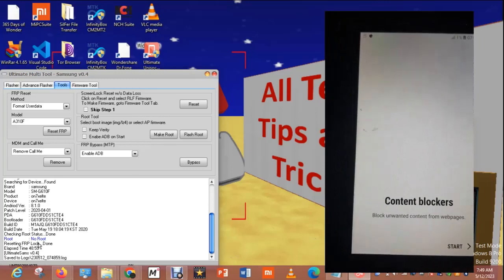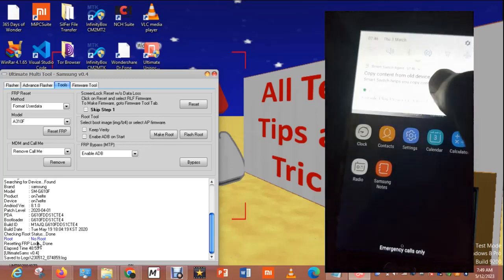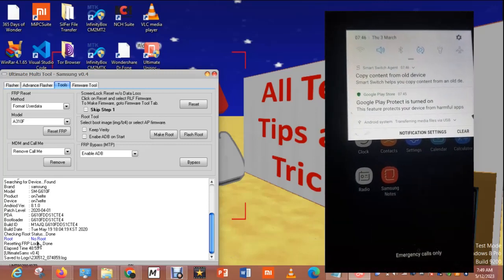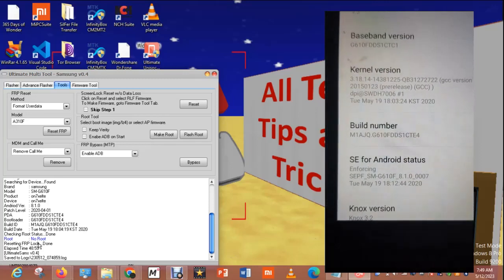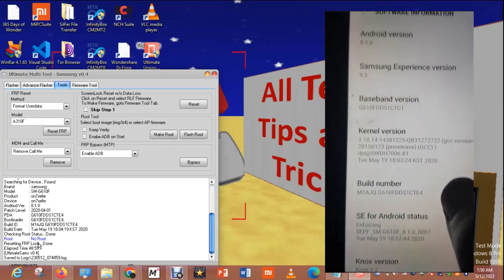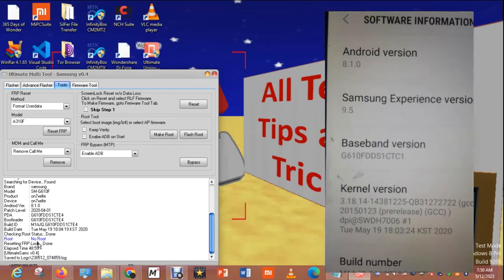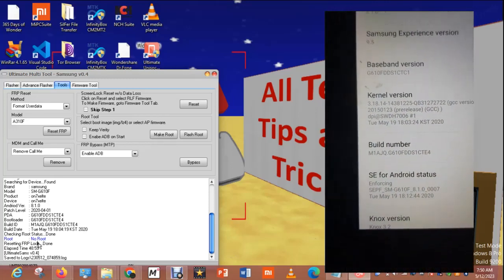You tap on About, because I believe whether version 9, 10, 8 or 7, 6 can be fixed this way, can bypass the FRP this way. So this is 8.1.0 and the experience version is 9.5.